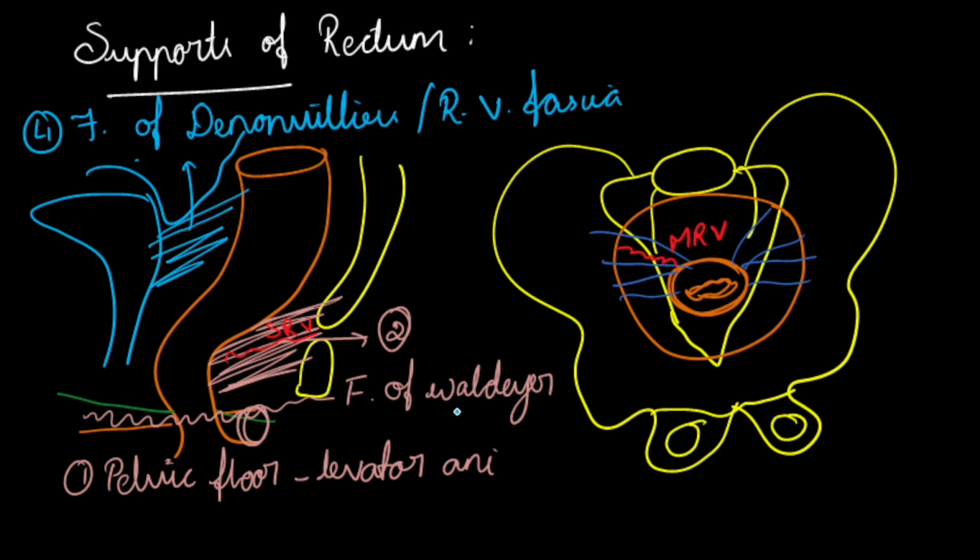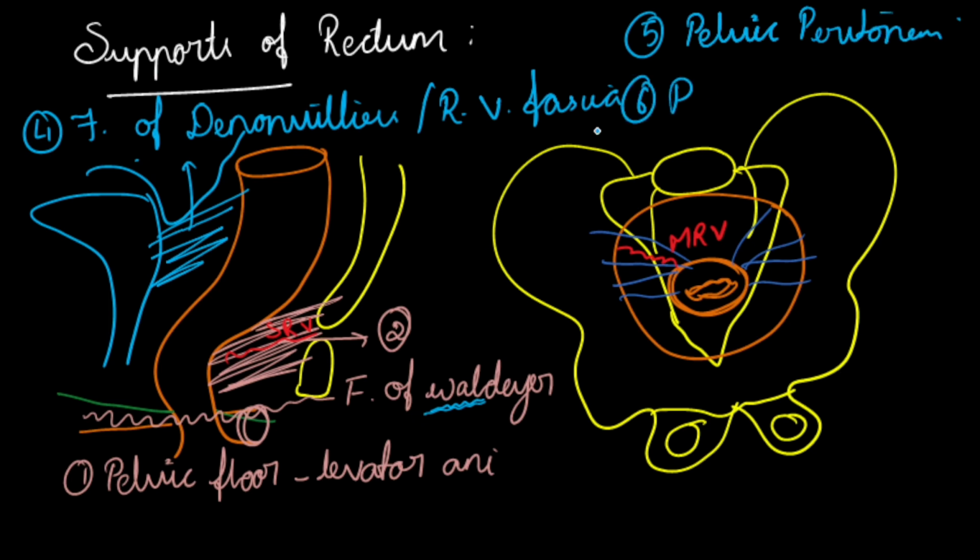You can remember that the fascia of Waldeyer is nearby the sacral wall. And there are a few other supports of the rectum, that is, the pelvic peritoneum along with the blood vessels. Then the perineal body and its membrane, which I had already mentioned. The perineal body present here forms the major support. And this is all regarding the rectum.